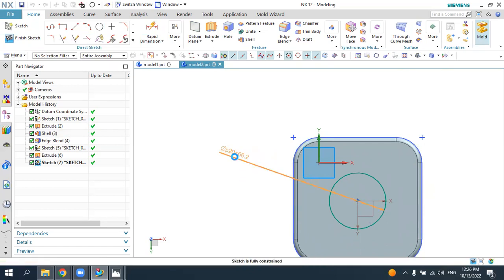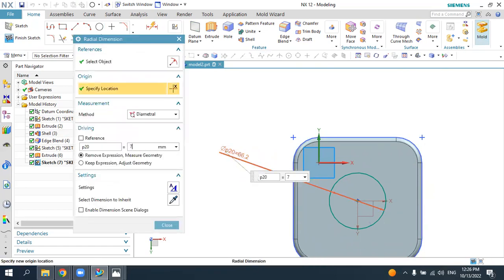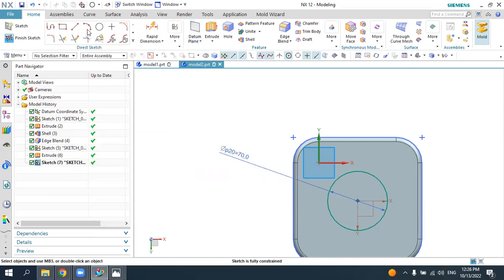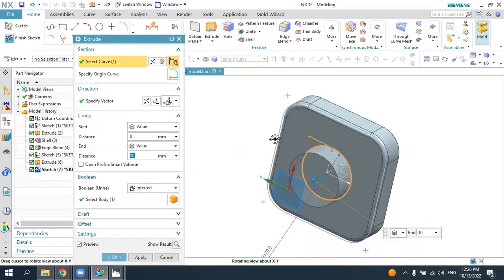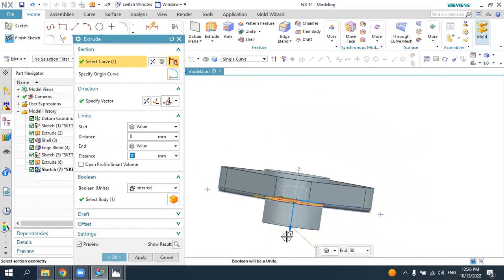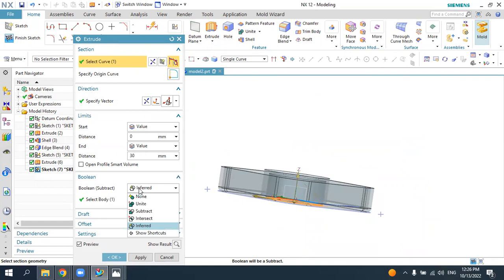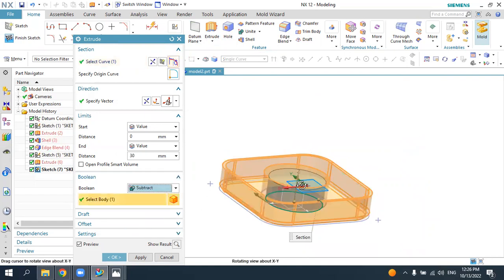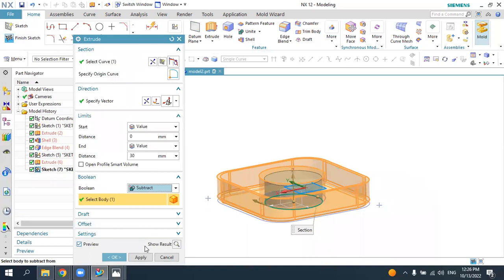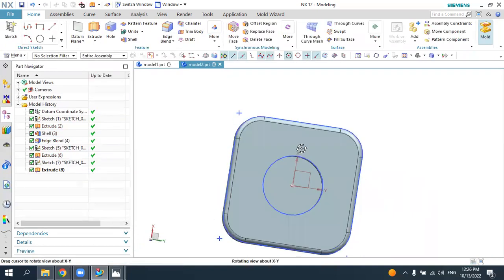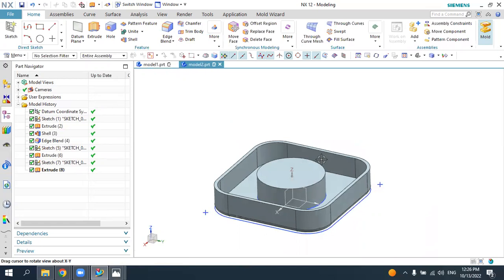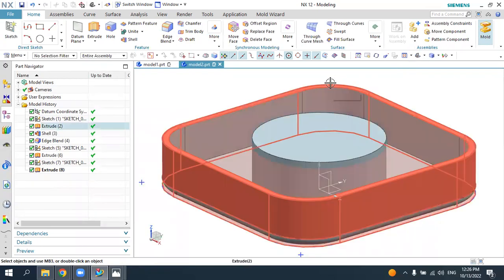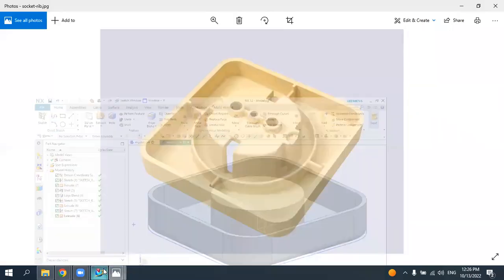let's make it the value of the 70 diameter, and close this one, and directly you can make the extrude. So you see the extrude, but in the downward direction you need to reverse, and let's make it 30 and make it here in the boolean, which will subtract. You see the subtract will be from this element. That's okay. So we created this element in the lower part. Now we can go on with the other features.